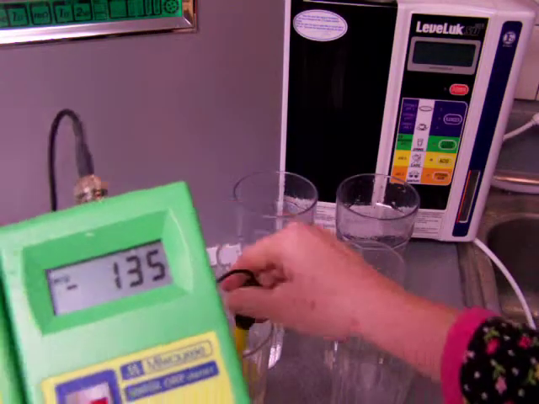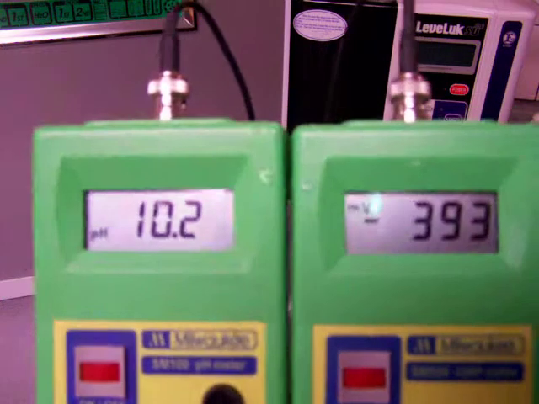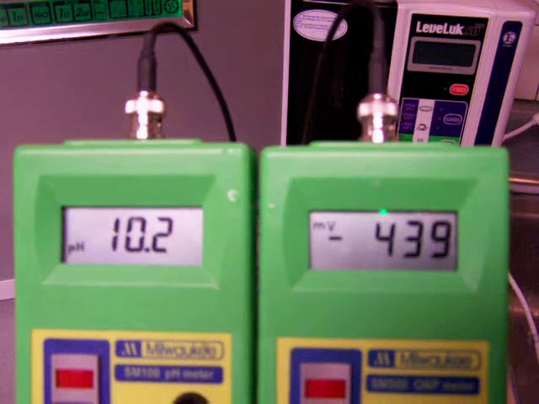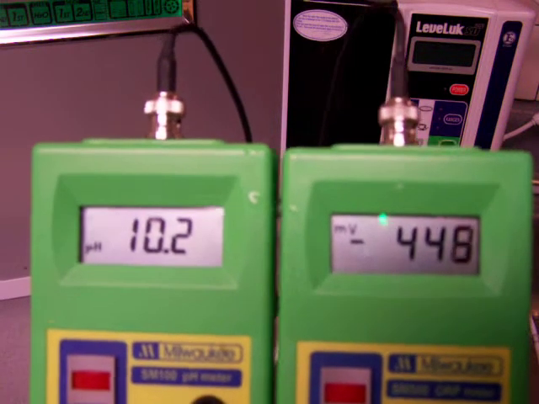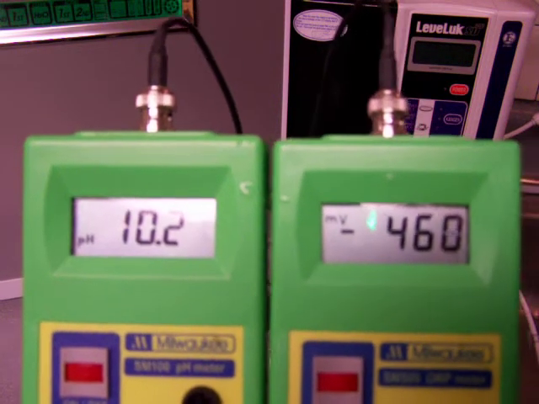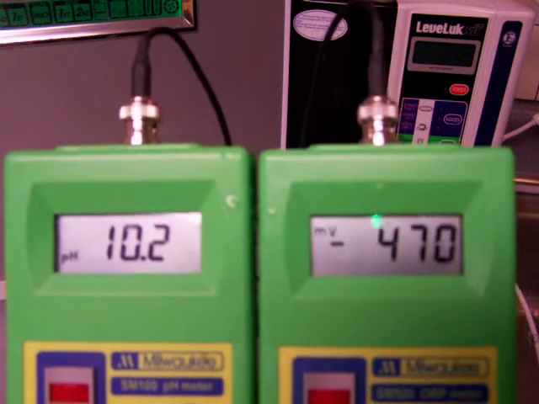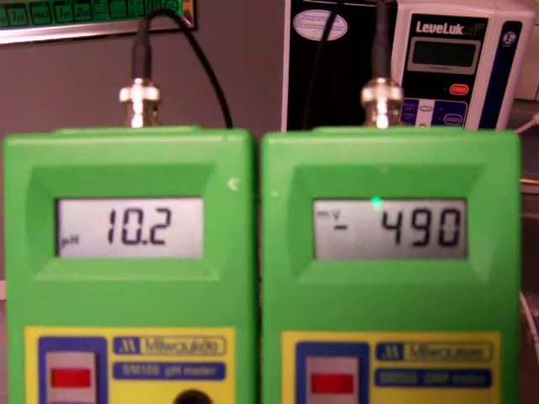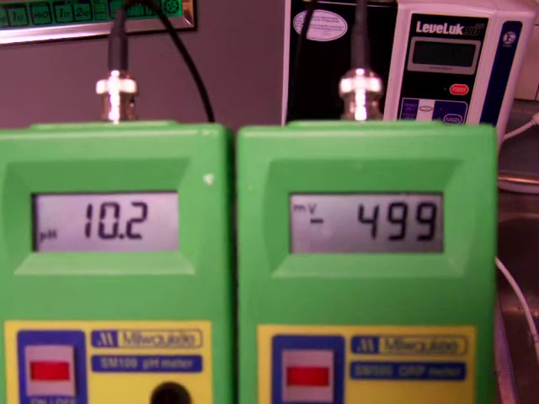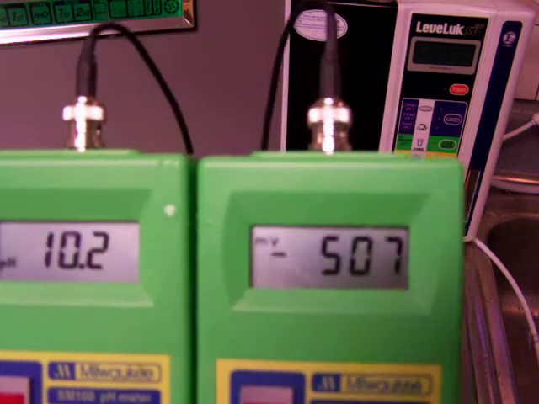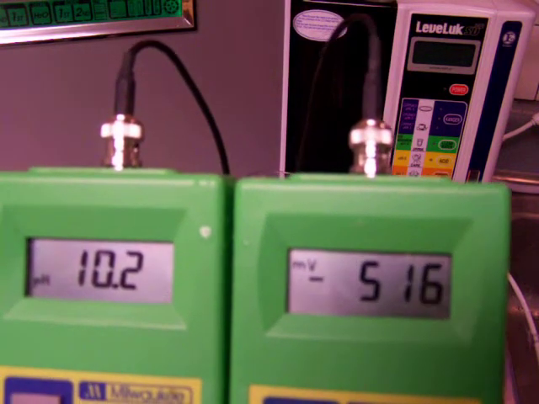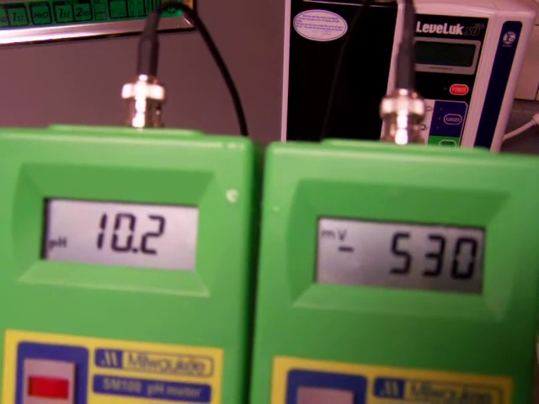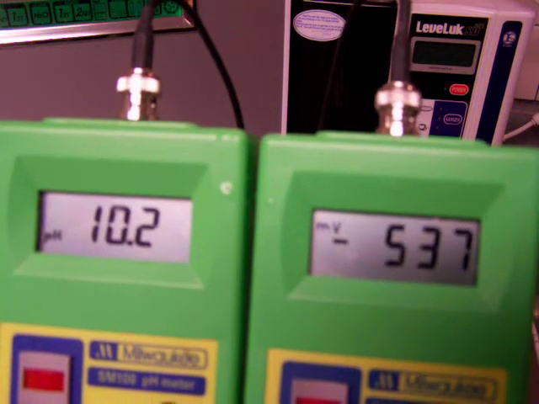Now I'm going to go over to the Taliant. Fairly equivalent, actually. So that's really good, let's let that settle down because it's going up still. Now this had a fast flow rate, so that's pretty good. It looks like as fast as it's going, might go up to negative 600.